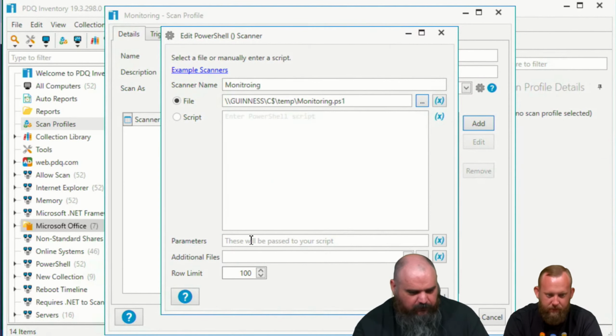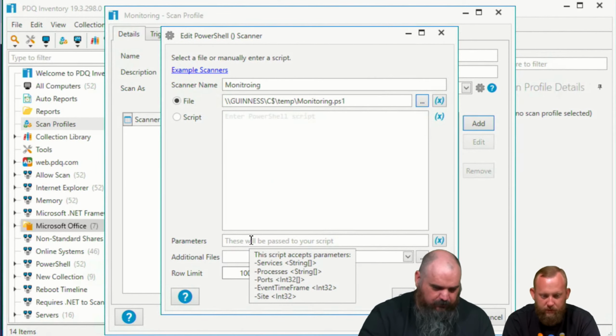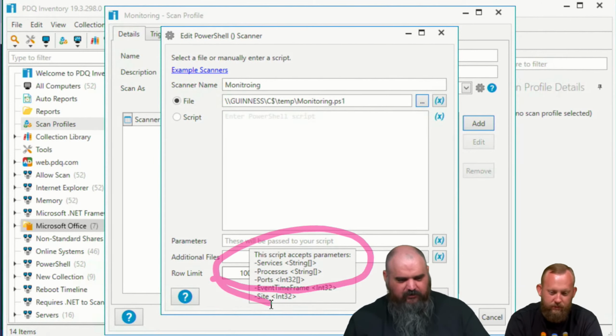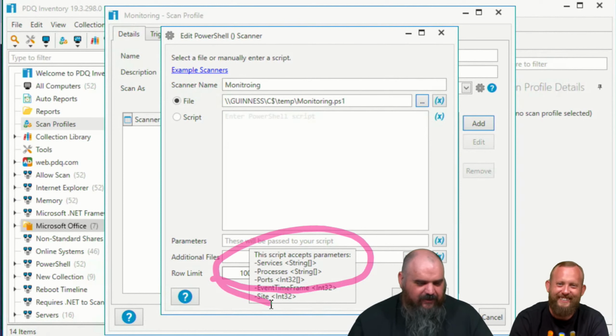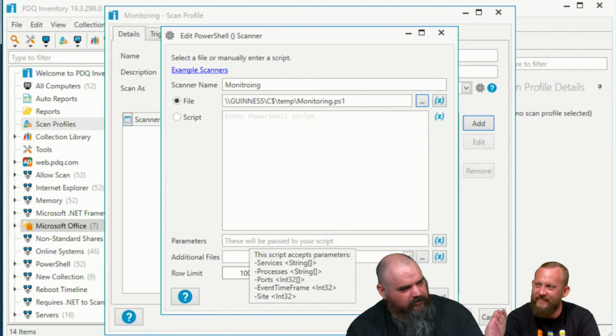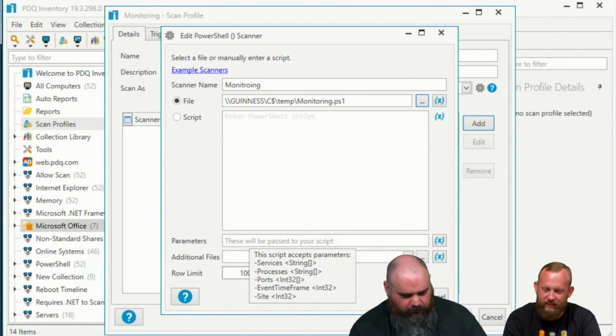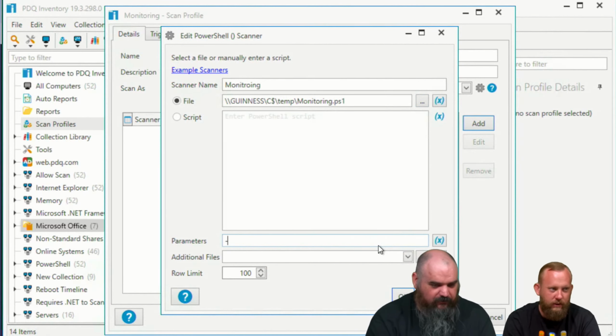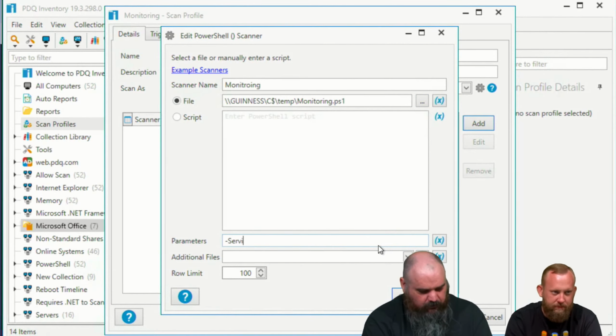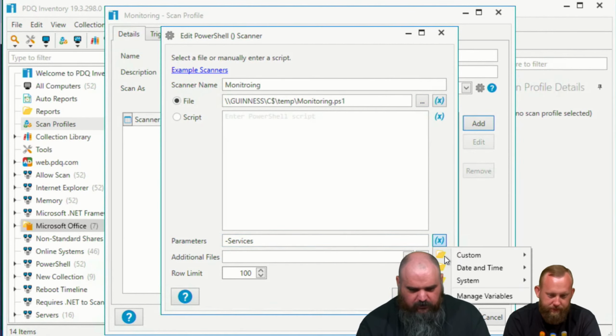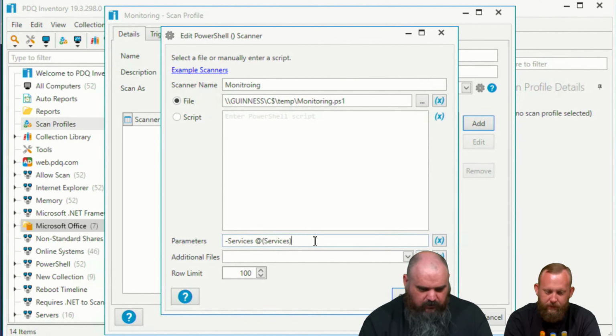Sure. And then the last part, if you look down here in the parameters, you see services, processes, and string. And I'm going to see if I can use the highlighter for JJ there. That's a win. Yeah. That's where you could pass through those arguments into the script for the certain things you're looking for. Sure. I pre-built those as variables already. I'll show that in just a bit. But so services, and then we go into our custom variables and use the services one. Okay. And just do that.